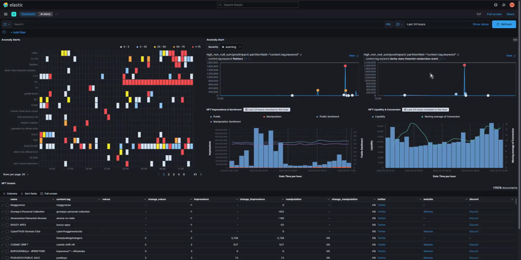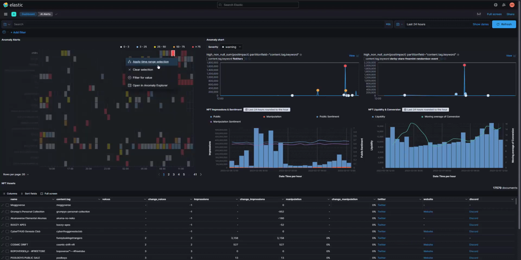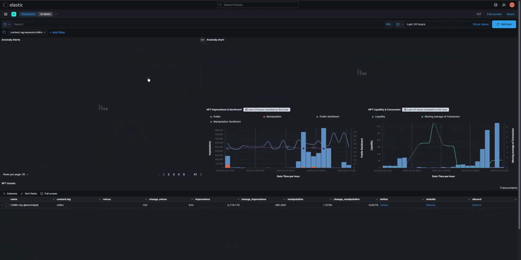Below the charts, we also have NFT impressions and sentiment, NFT liquidity and conversion. You'll see this highlighted when looking at an NFT project. Let's take a look at this ChillRx. Apply filter.